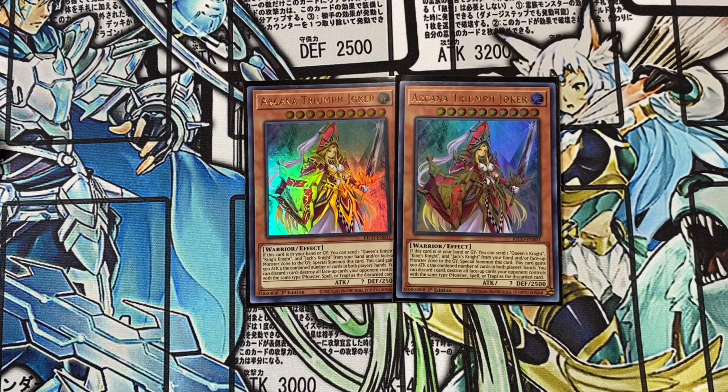Totally fine. If this card is in your hand or graveyard, which from the graveyard, that's really cool too, you can send one Queen's Knight, King's Knight, and Jack's Knight from your hand and or face-up monster zone to the graveyard. Special summon this card, and it gains 500 attack times the combined number of cards in both players' hands. You can discard one card, destroy all face-up monsters your opponent controls with the same type, monster, spell, and trap as the discarded card.